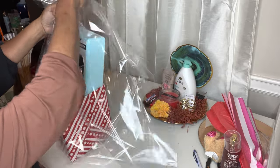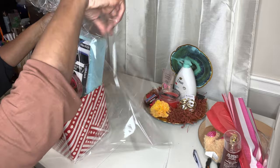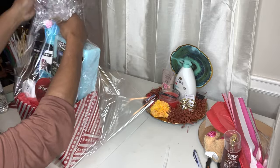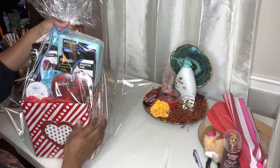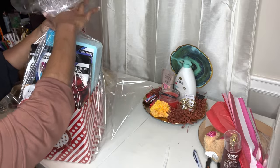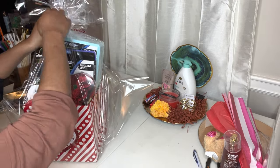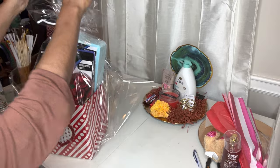So this is cellophane, and like I said, this size box, I would normally use shrink wrap. For all of my boxes or baskets that fit in my shrink wrap bags, I use shrink wrap, because I actually love shrink wrap better than this. But once you've been in the game for a while, you can learn how to almost make this look like shrink wrap, okay? It's not going to be as tight and fitted as shrink wrap, but you will learn how to pull and gather your basket to the point where there will be no excess or baggy plastic. When I say baggy, I mean loose plastic that's hanging around, okay?